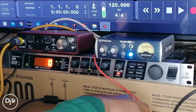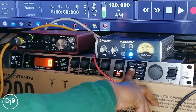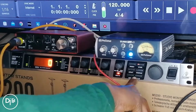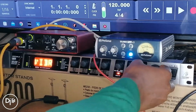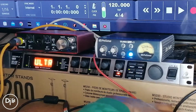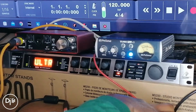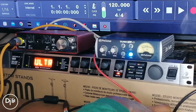There's a lot more, but let me move to the next one because of time. Okay, I don't want this to be so long. So if I press the effect button again and I move the jog wheel to the right to dynamics, I've got the ultra preset right there. As you can see, the voice has already changed because I think it's a combination of the compressor and maybe an exciter.